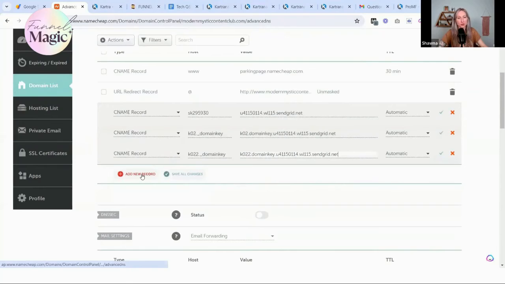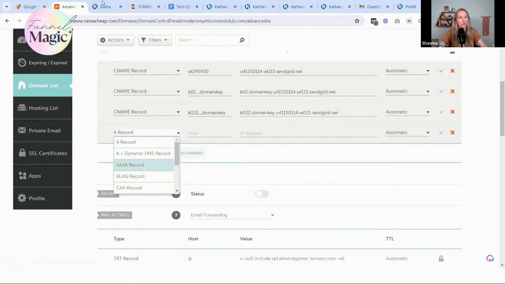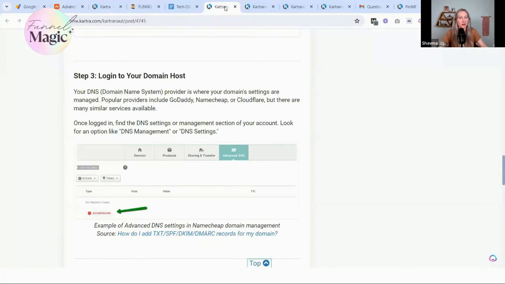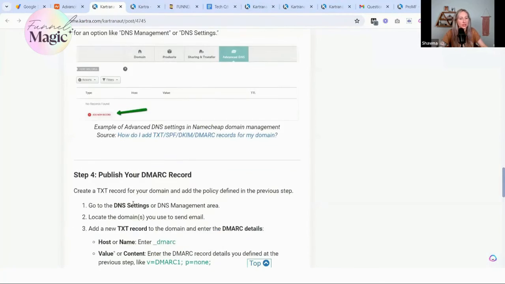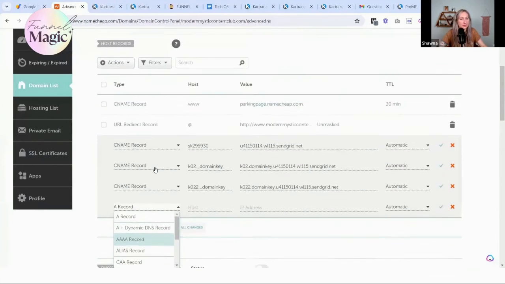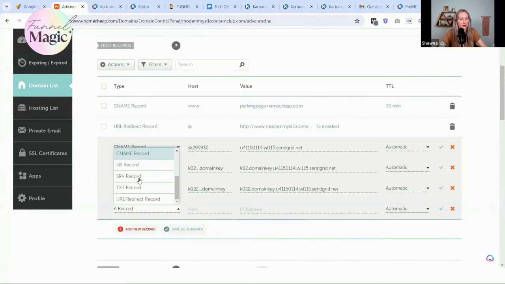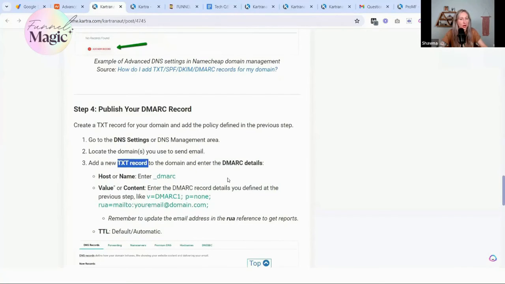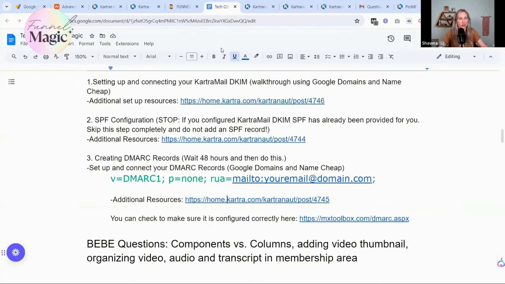And so when you set this up, all you have to do is go back into this section for the same domain, and you're going to press add a new record. Oops, let me pull up the guide here. And instead, though, you're going to set up a new TXT record. So instead of CNAME, that's what those other ones we've set up are, you're going to set up a TXT record, and then your host is going to be this. You're going to copy this straight from this Kartra tutorial page that is linked right here.